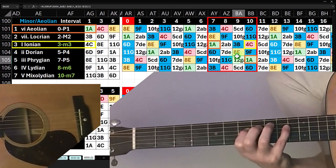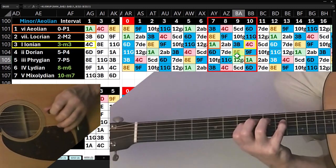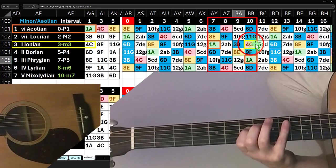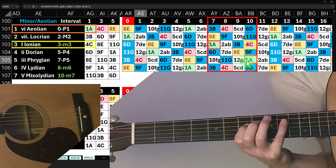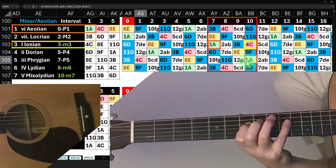So if I went from A to C, that's, like we normally would, three notes away, minor third. From C to A, therefore, is nine notes away, major sixth. How can I prove that? If I take that C and I count it up from here: 1, 2, 3, 4, 5, 6, 7, 8, 9. So if I visualize it as a circle, it has to add up to 12, right?